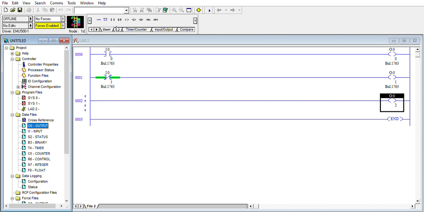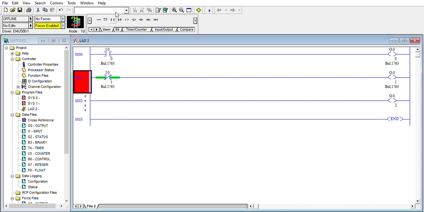So we have to insert this. This is going to come on when this is energized, and insert another one. And this is going to make it not come on.